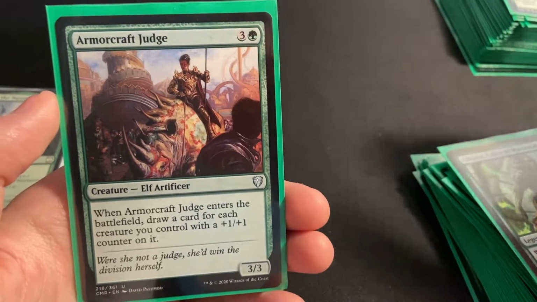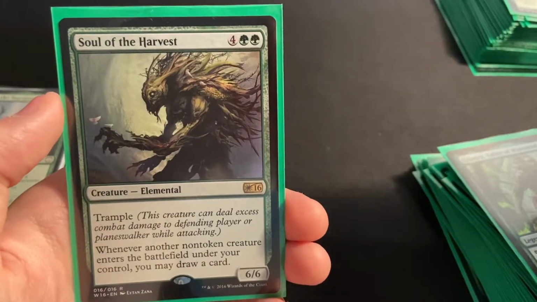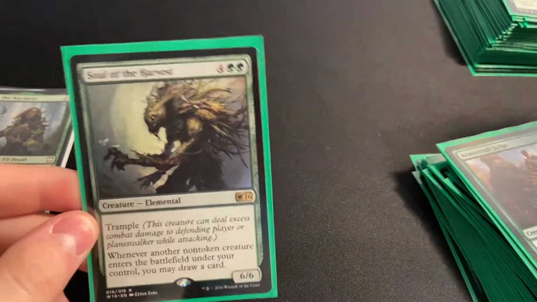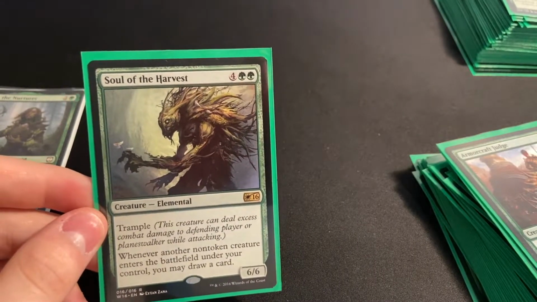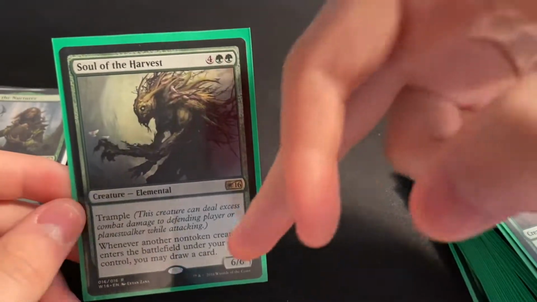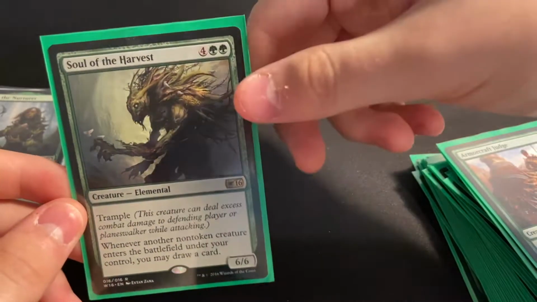Armorcraft Judge, card draw. Each +1/+1 counter we have on creatures, which is obviously going to be a lot. And last but not least, Soul of the Harvest. Now, this one is the only card in this deck that is not an elf. So 6 mana for a 6/6 trample. But whenever another non-token creature enters the battlefield under your control, you may draw a card.